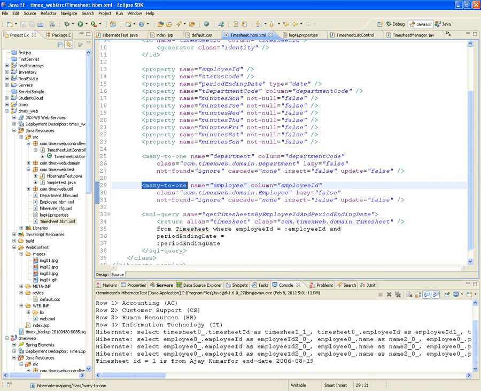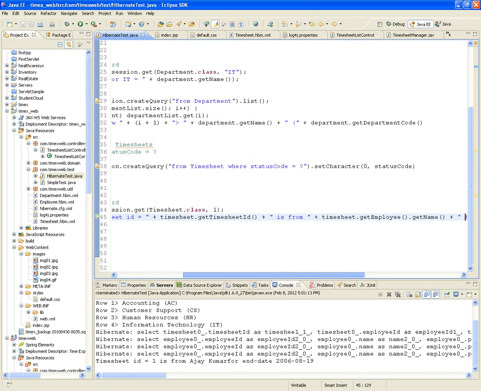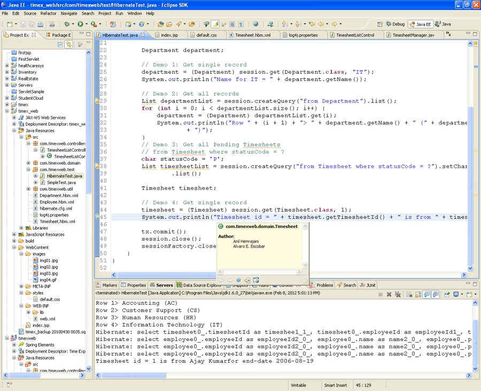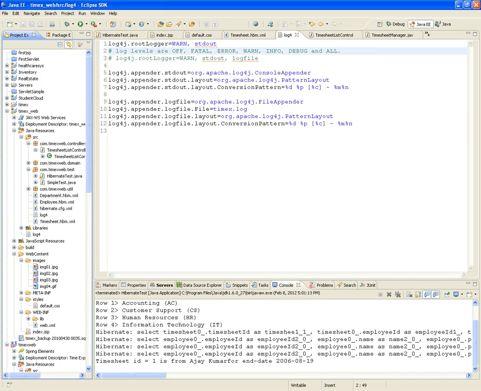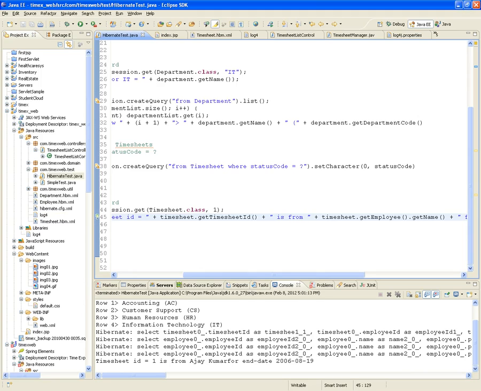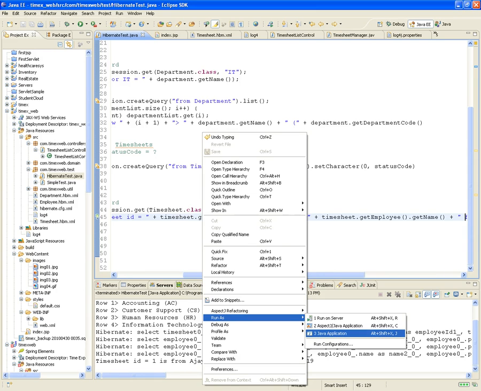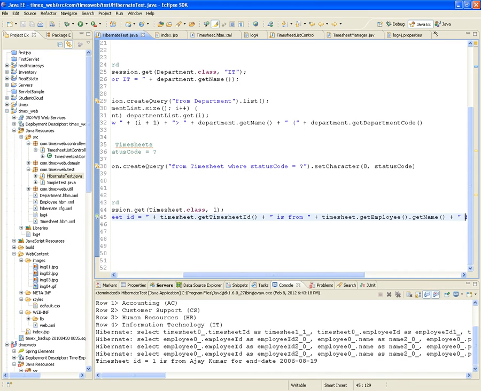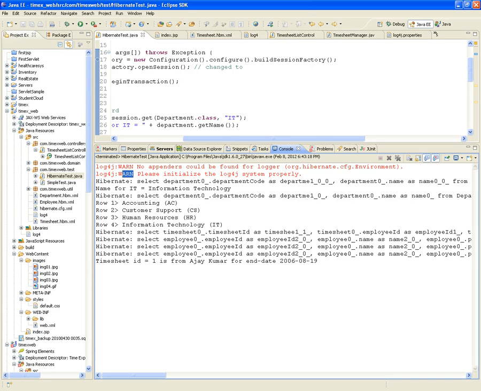Okay, so another problem that students had was when you were executing Hibernate test, and I want to show you mine executing. I ran it as a Java application. Everybody was noticing, hey professor, I'm getting log4j warn, no appenders could be found for logger. What does that mean? My project is not working, blah blah blah. Okay, first of all, this is a warning. That's what log4j colon warn means.